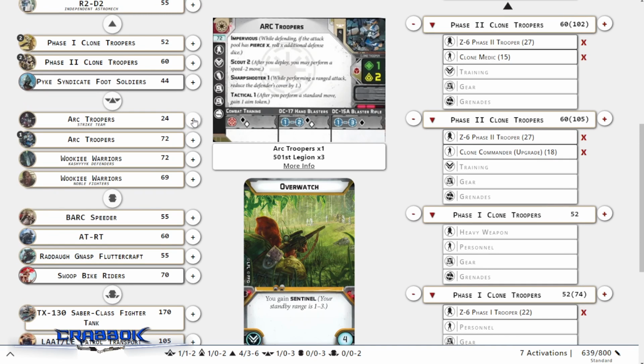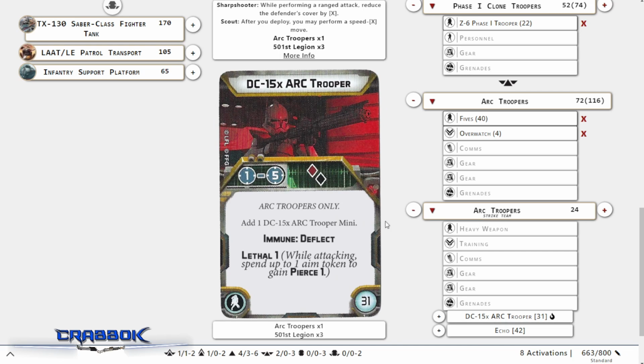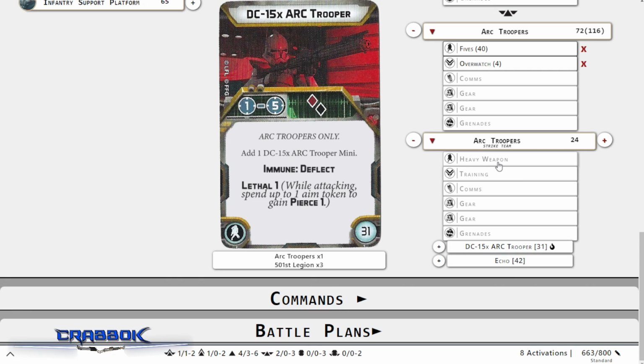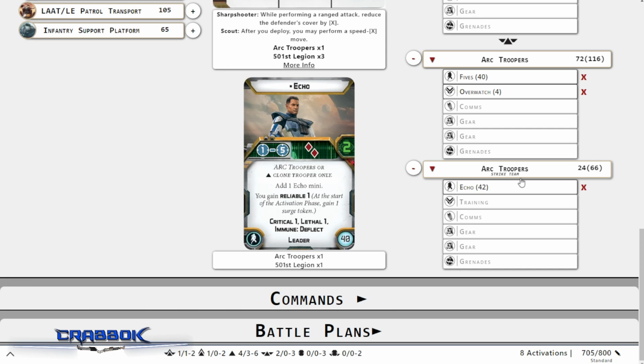And then we're going to take a look. Like, what are my big things? I don't want to run the DC-15. I don't like the way the DC-15 has been changed. I just don't like the DC-15 anymore. And so if I'm going to spend the points, I'd rather have Echo in there. Echo is a lot nicer. So I like the ARC Trooper with Echo.